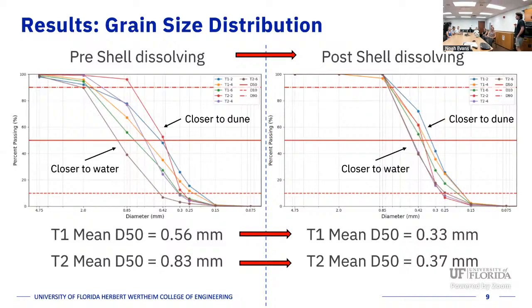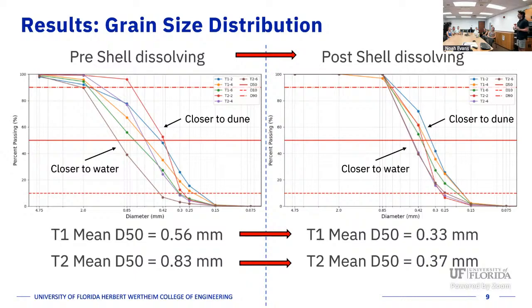For our grain size distribution results, we sieved before and after removing shell carbonate to get an idea of what part of this sample is made up of shells, and how they impact how the grains are distributed. So we took the D50 for each of these samples at each of these locations. The D50 is your median grain size, which gives you an idea of the average grain size. And then we took an average of all of those samples along each transect for comparison before and after. As you can see, our mean D50s decreased once we removed the shell hash.